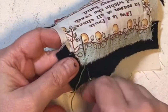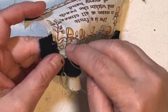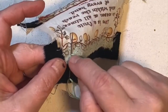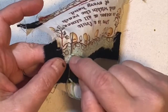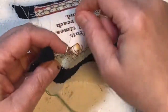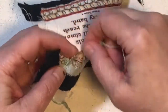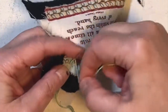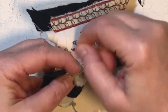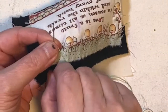Okay. Then we're gonna wrap the thread around the needle until we have enough loops on the needle that it's about the same length as this space between our 2 holes in the fabric. Okay. So we're gonna just wrap. Not too tight, wrap and push it down. Do a few, push it down. Don't wrap it too tight. Till it's about the same length, just eyeball it. You don't need to measure or anything.